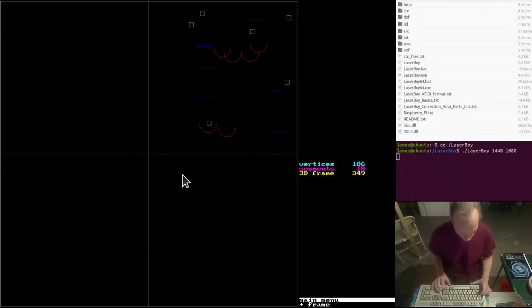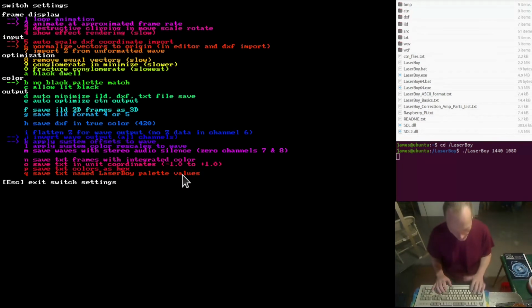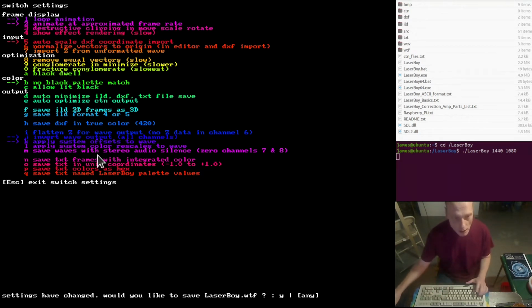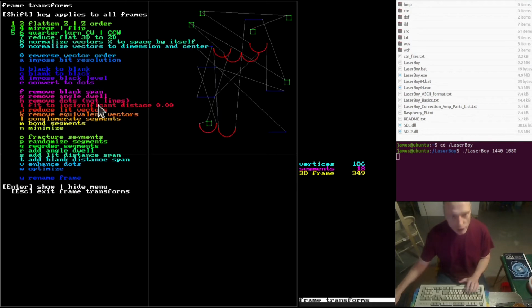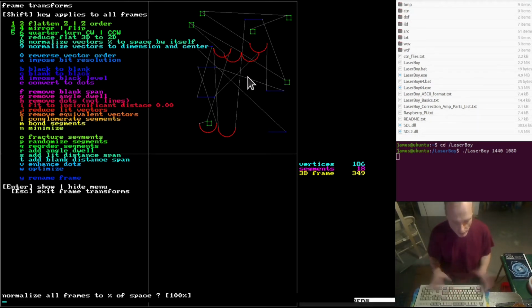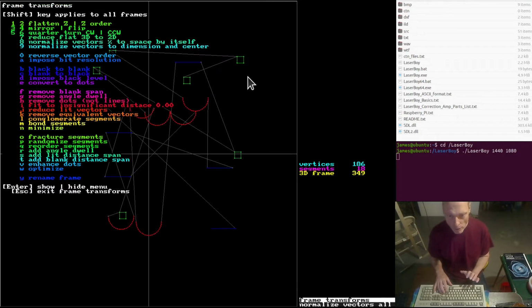Again, I'm going to go into menu X. I'm going to turn option 6 off. So now, back in menu H, it says by itself, it's going to normalize to its calculated center of vectors. So I'm going to Shift 8, 100%. Let's, just to show you how this works, let's go 70% of normal space. And no, I don't want to normalize the frames individually. I want to do the whole frame set. And boom, see, there it is.